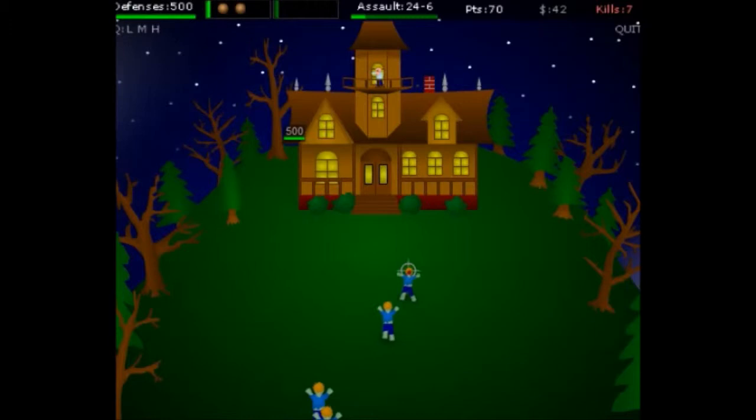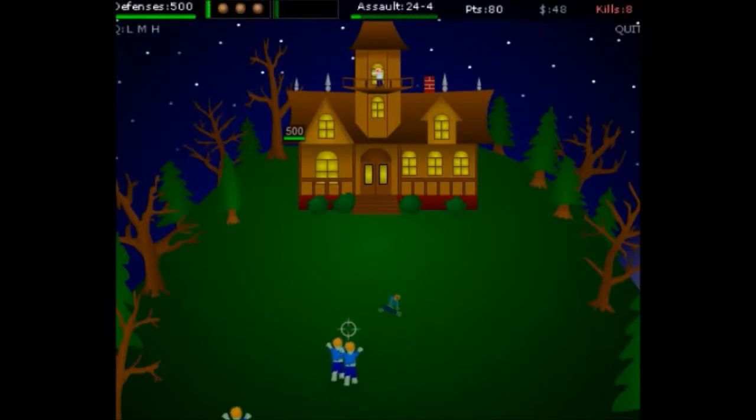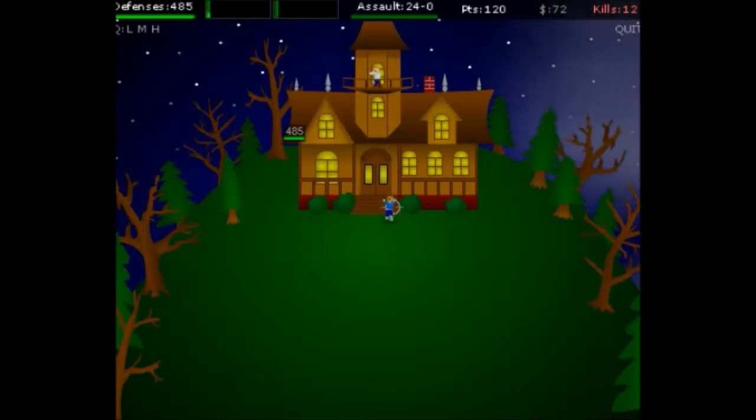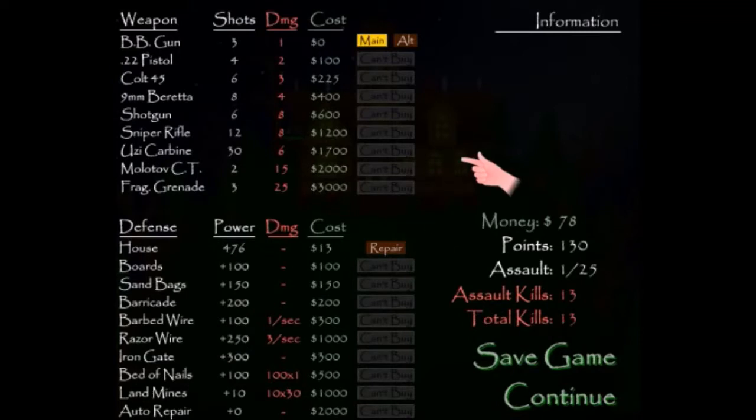They get a little bit tough to hit the closer they get to the house. Is it my house, or did I just happen to stay in it for the night? I think it's like the actual difficulty that they decided to make the zombies harder to hit close to the house, but it works, you know?